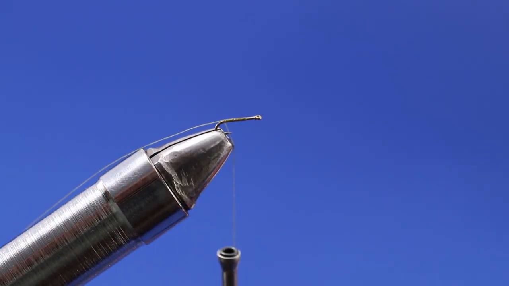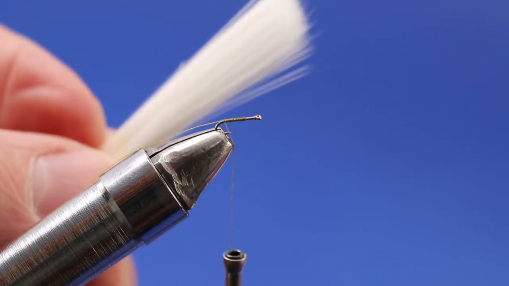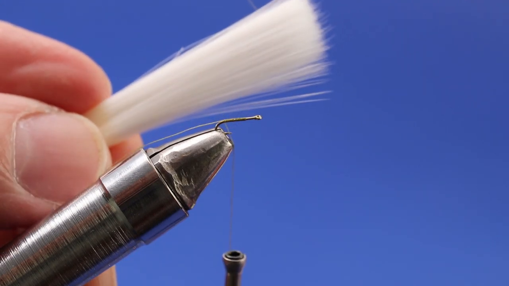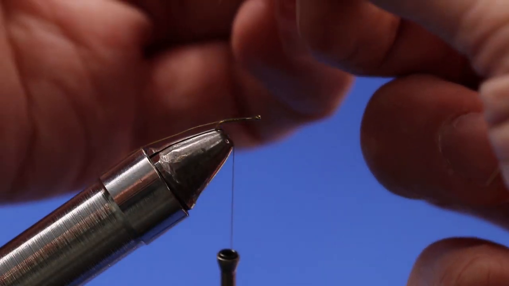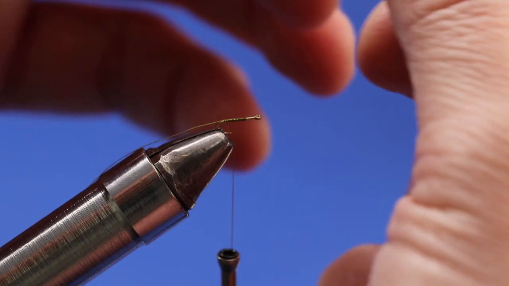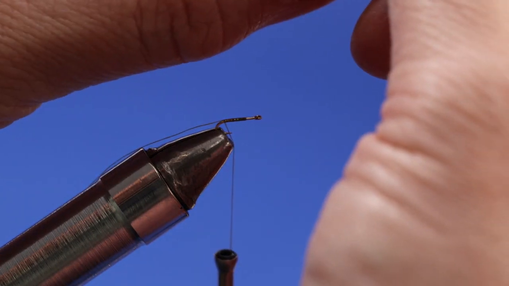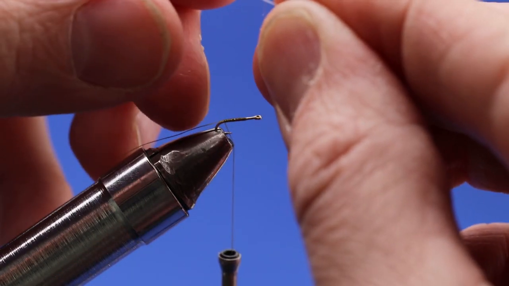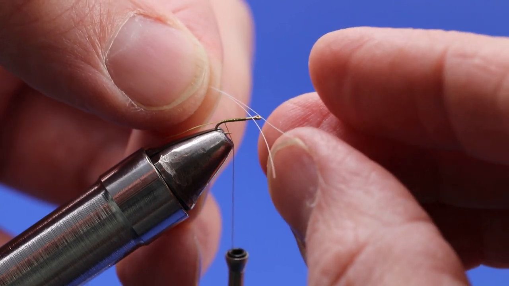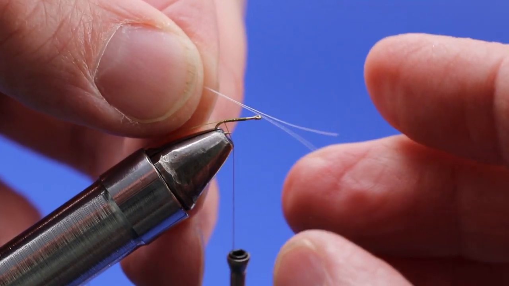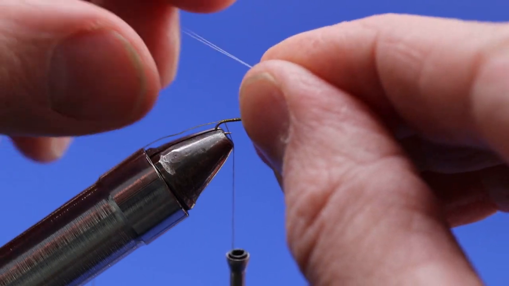Once that's done, it's time to tie in the tail. For that I'm using some white nylon micro-fibits, which is a fancy way of saying synthetic paintbrush bristles. I go with white so that if I want to change the color on them with a Sharpie or magic marker, they take color really well. But most times they're fine enough you can always get away with white.